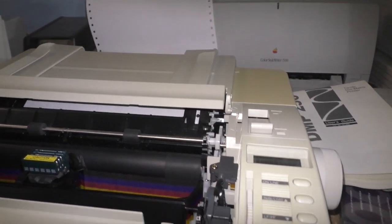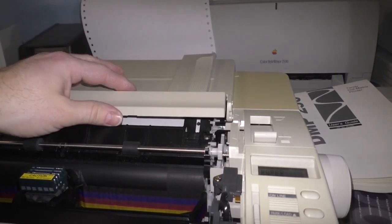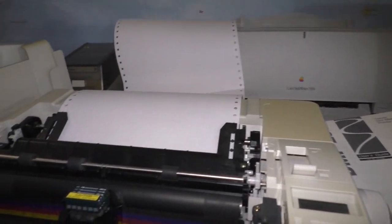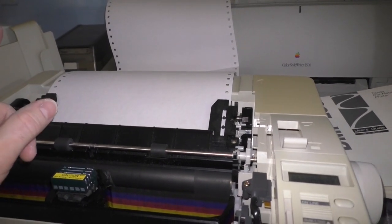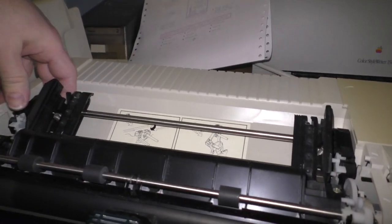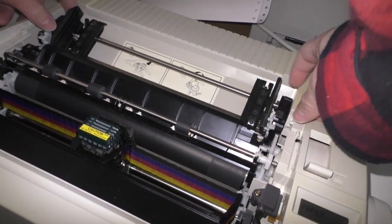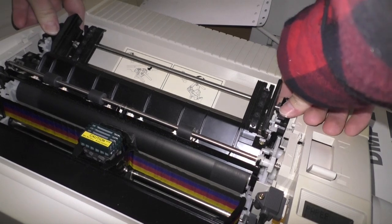The other thing that this printer can do is it supports both push and pull feeding. So the pull feed option, I don't recall what specifically would require this. I believe it's multi-part forms, to be honest. But pull feeding is when you take this tractor assembly and you dismount it very carefully, because this is very old plastic. So basically, you just unclip this, push it, I think it gets pushed down or up.